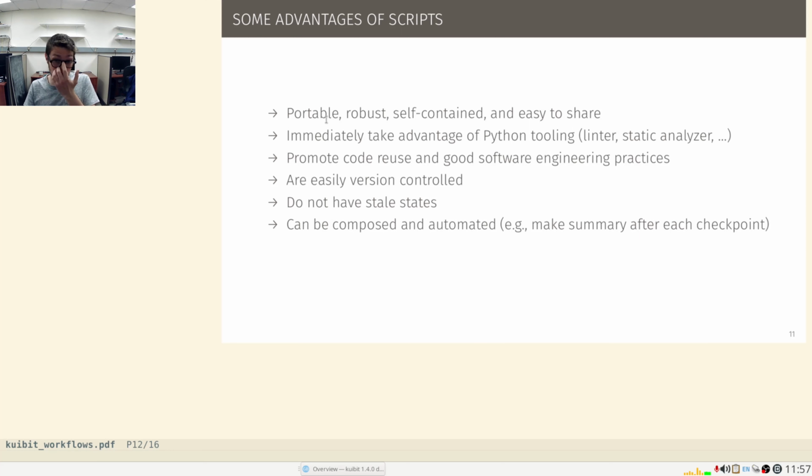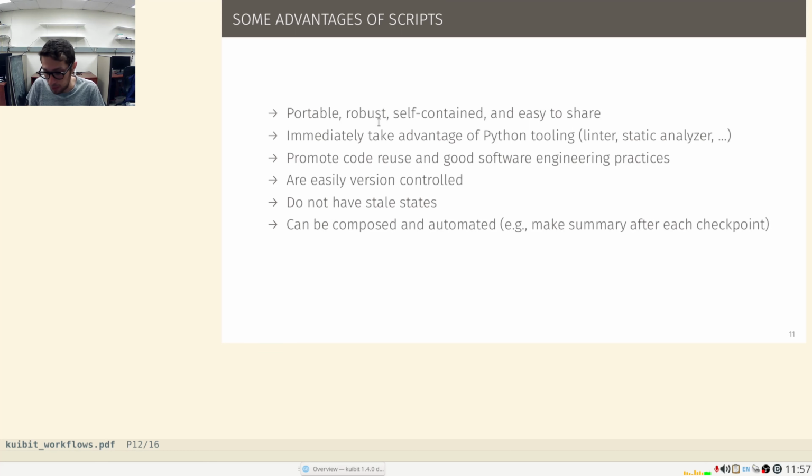So first of all, I find writing scripts very portable and very robust. Scripts are self-contained and easy to share. Essentially, when I have my scripts, I can easily make them examples and share them, and they're immediately going to work for all the simulations. There's nothing that has to be changed. No path, nothing, no code.